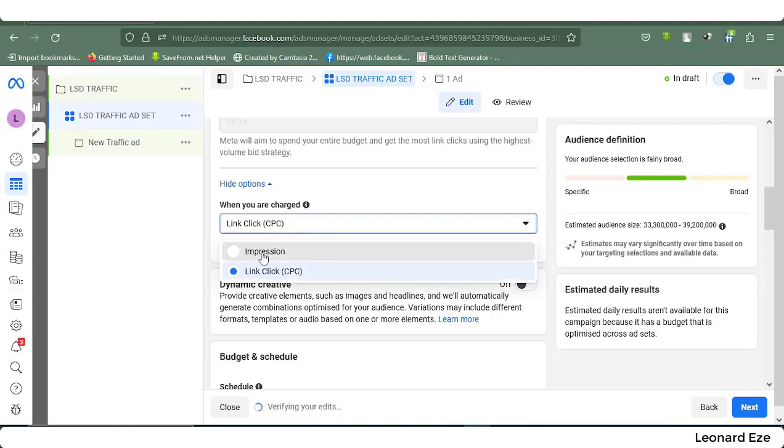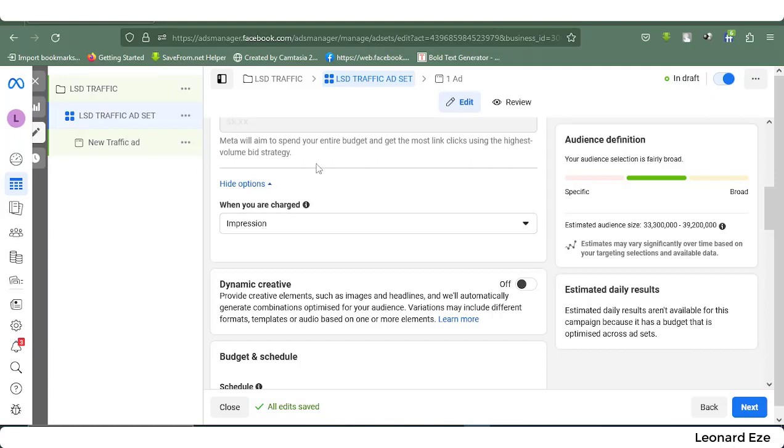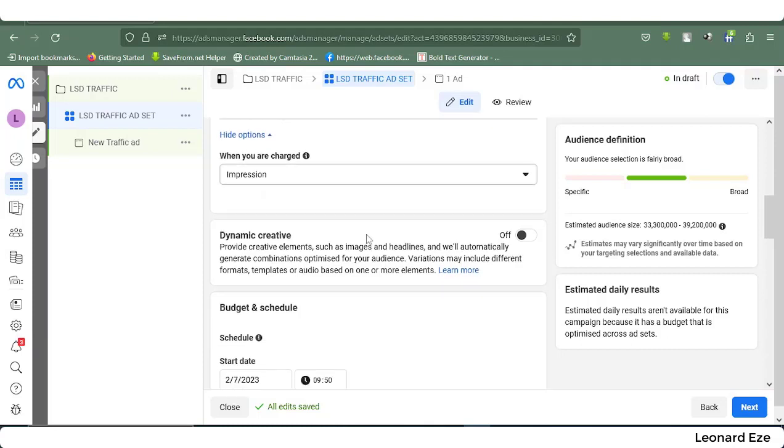You can also leave it at impression. Impression is the number of times Facebook has shown your ad to people. So if it's going to be charged by impression, then maybe by 100 impressions, by 1000 impressions, the number of times that Facebook has shown your ad 1000 times, you'll be charged. So that's under the ad performance. That's where you see this.